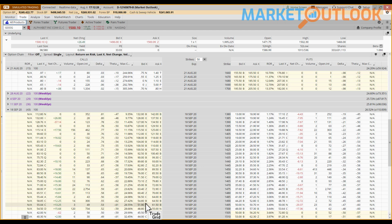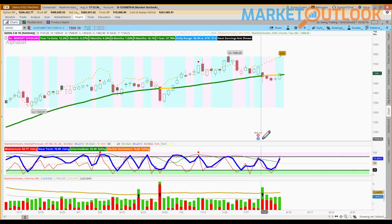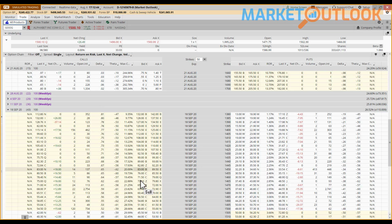So in this particular case, what I'm going to do is come out here to the September contracts. Now, again, notice that they've already reported their earnings, so some of you might have been curious about that. So earnings are out of the way. So now for the next several months, we're going to be trading based off of its own dynamics. It's not going to be influenced by an earnings announcement.